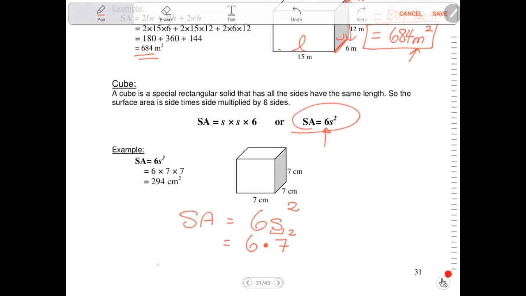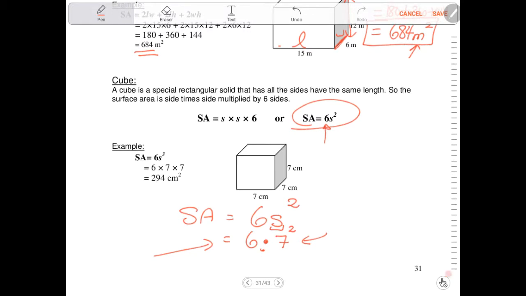Now what you have a problem with here is, well, what the heck do you do first? Do you multiply? Do you do 7 squared? Long story short, you might remember BEDMAS. And you typically, when you calculate, you go from left to right. And you'll remember brackets, exponents, divide, multiply, add, subtract. So if you have a choice between exponents and multiplication, the exponent comes first. And what I mean is, this becomes 6 times 7 squared.